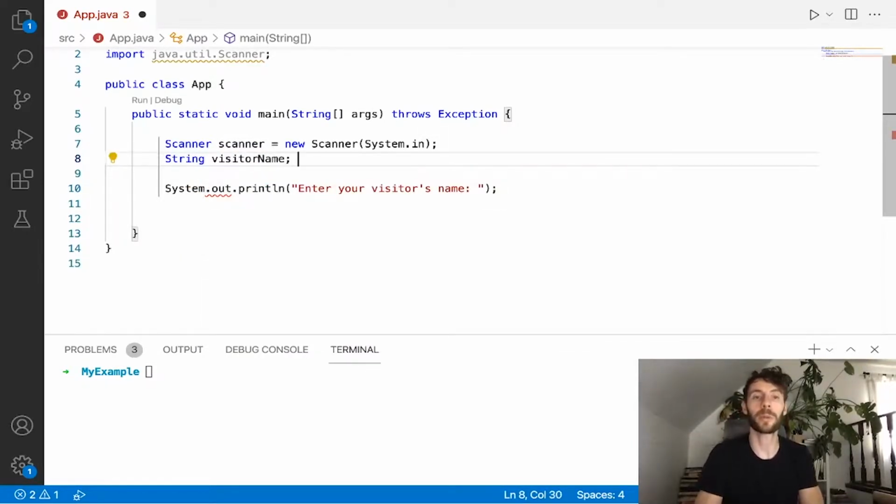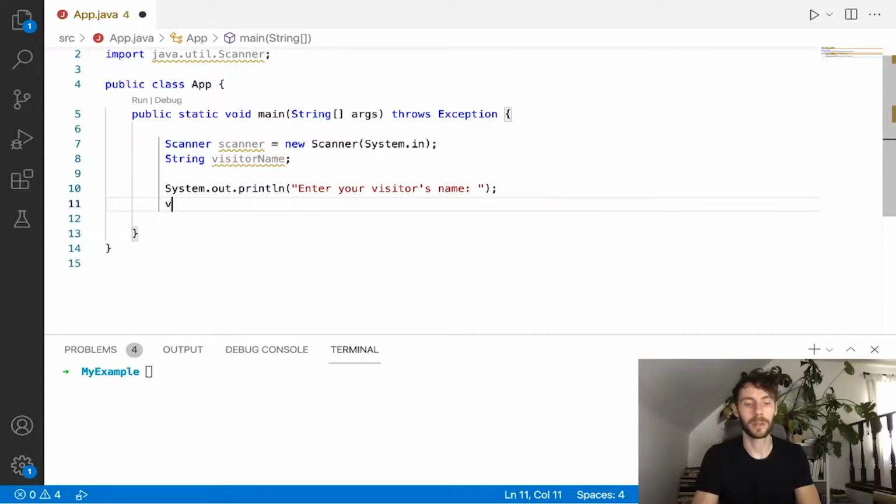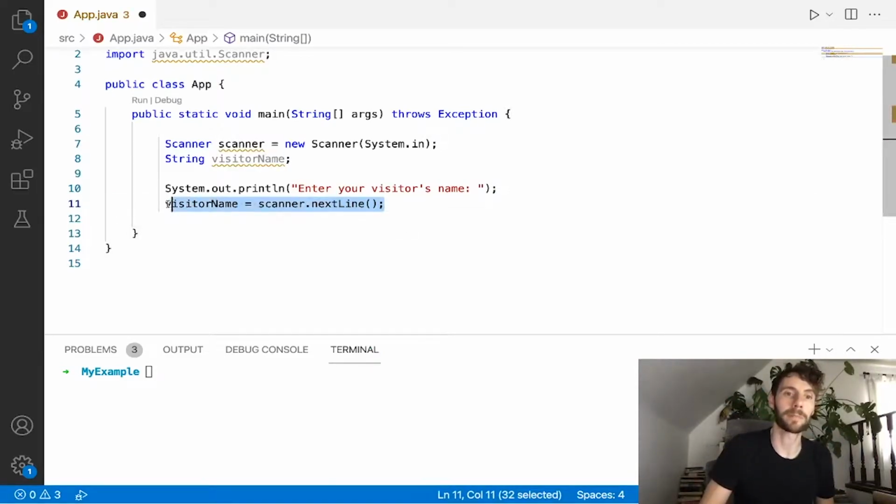We'll create a variable here called visitorName, and we will set our visitorName equal to scanner.nextLine. And so this will capture our user input here, right? And it'll store it in our visitorName.